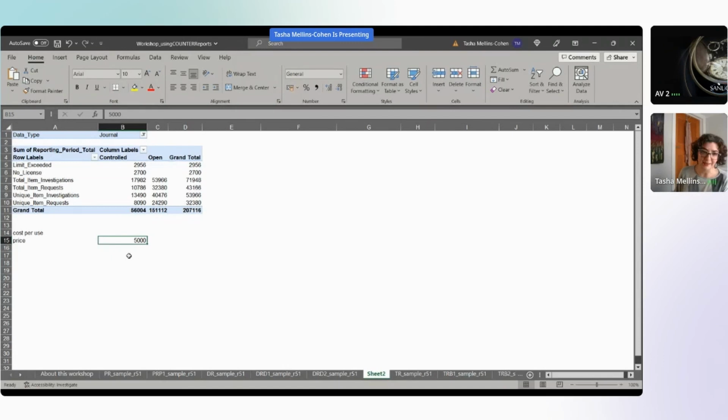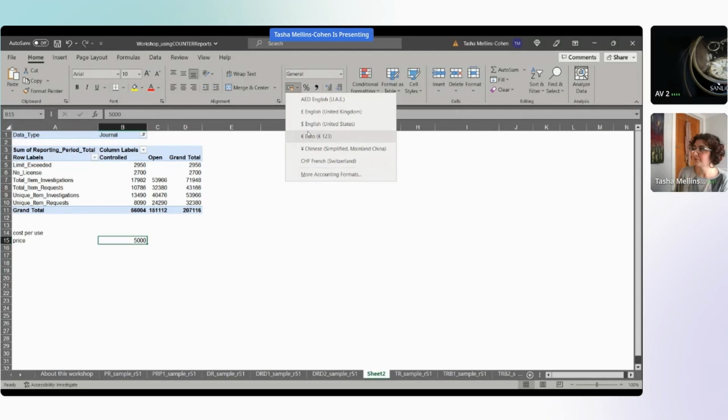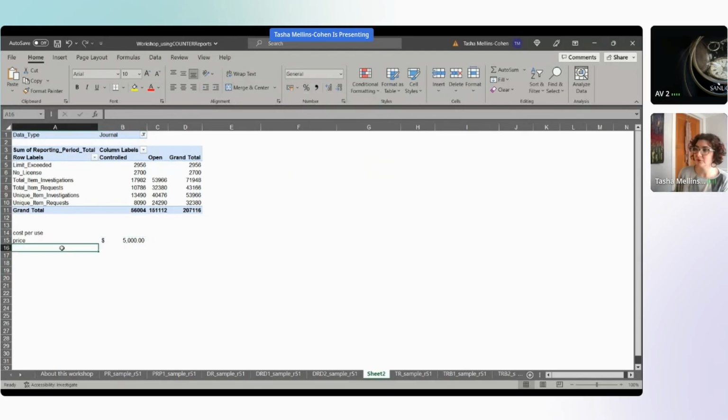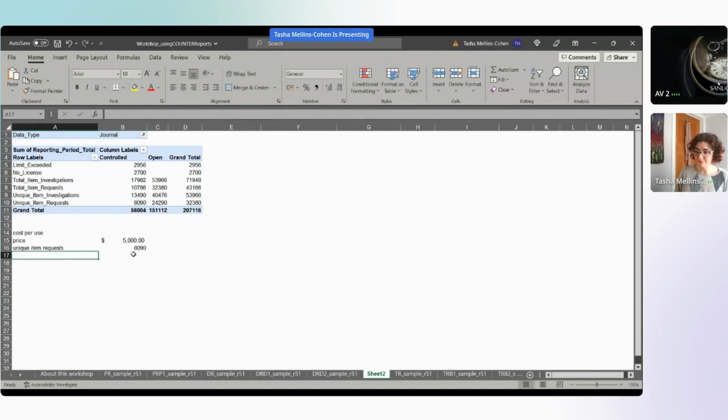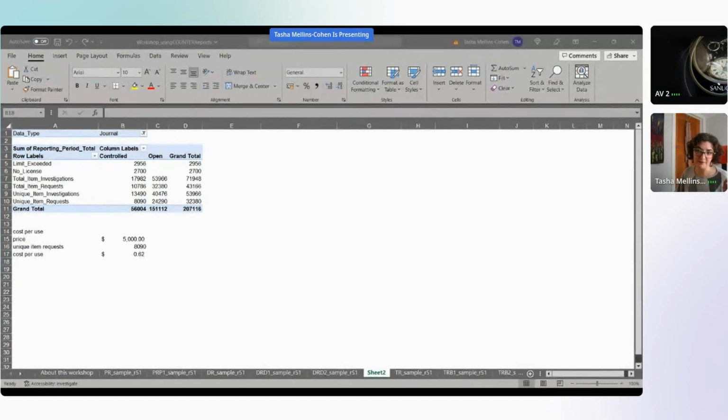If I wanted to make this an actual currency number, there's this little button up here, and I'm just going to say this, $5,000. Unique item requests is 8,090. So my cost per use is 5,000 divided by 8,090. It's 62 cents. So this is the simplest way to start using pivot tables to answer your questions.